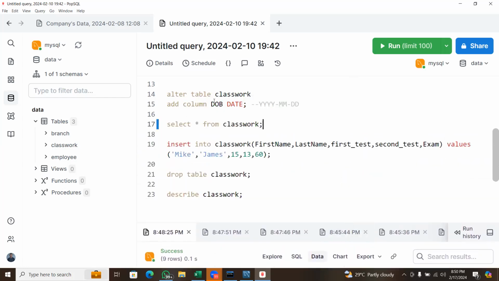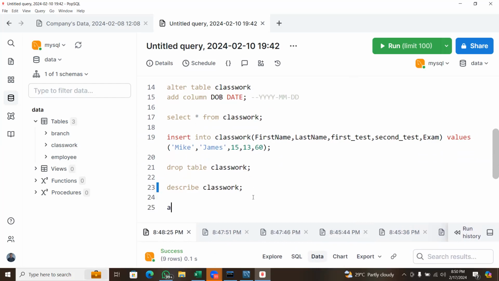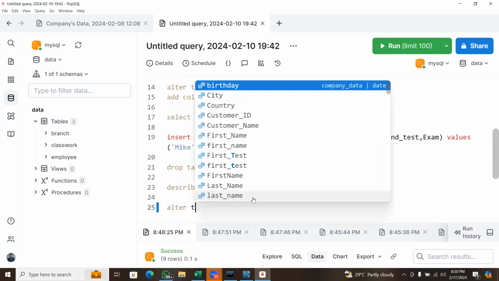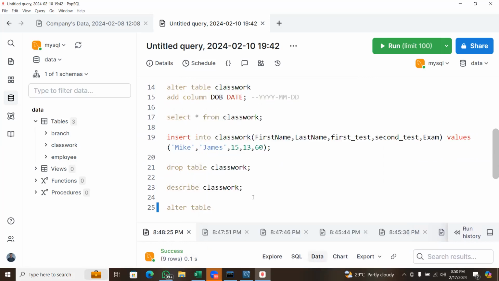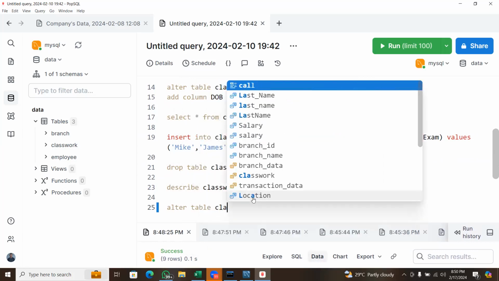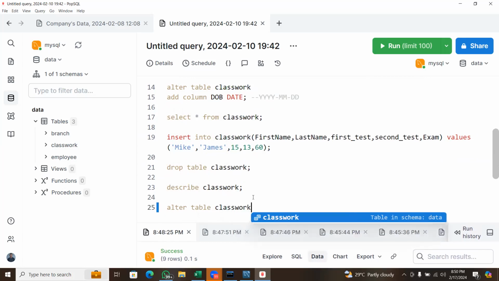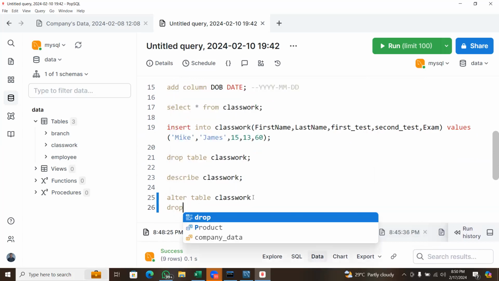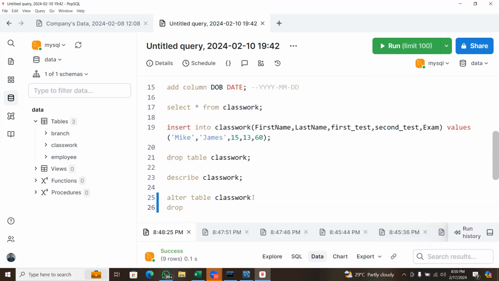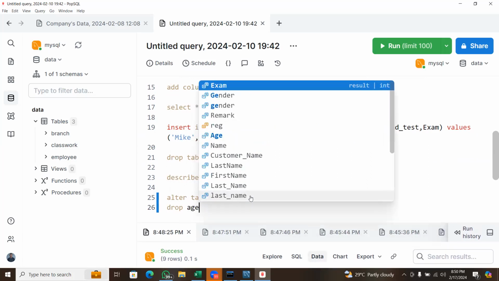So I'm going to write alter table. Our table name is classwork. Then I'll just say drop, and the name of our column, drop age. That's the one that I want to drop.